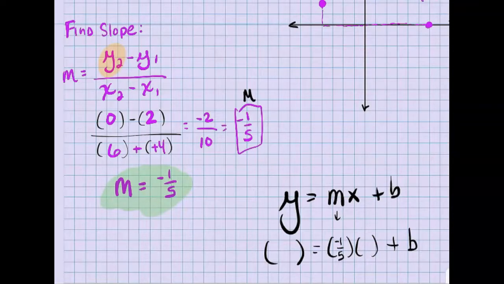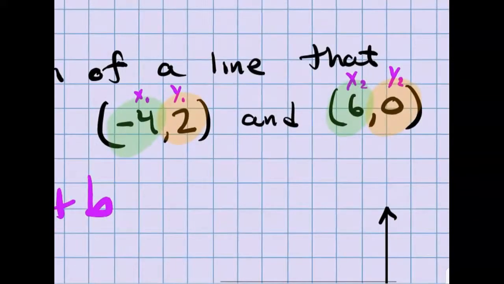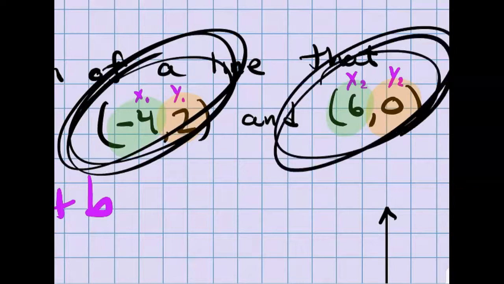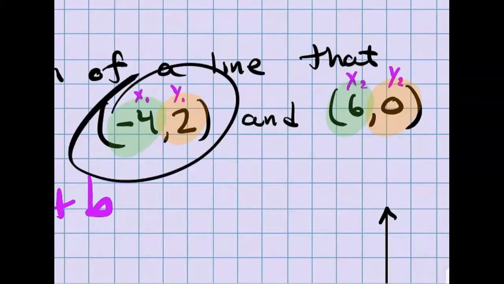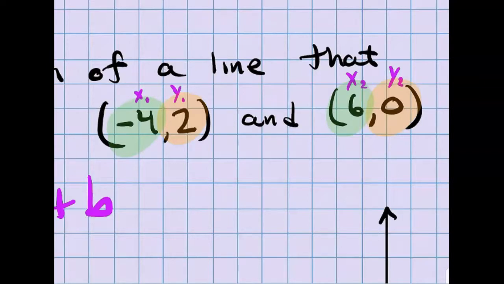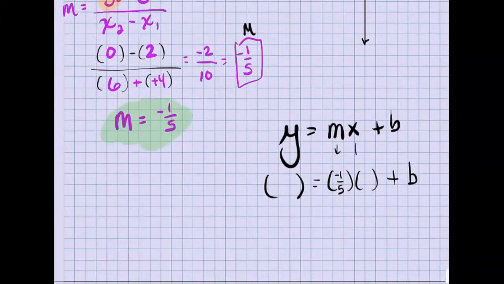But what x and what y do we use? They gave us 2 points up here. You can use either point. You can use this one or you can use this one. And try to pick the one that's easiest. If you have a 0 or a 1 involved, use that one, because zeros are easy to multiply and divide and everything by, right? So I'm going to pick 6, 0 just because it's easier. Although that one wouldn't have hurt because they're simple numbers. So x is 6 and y is 0.